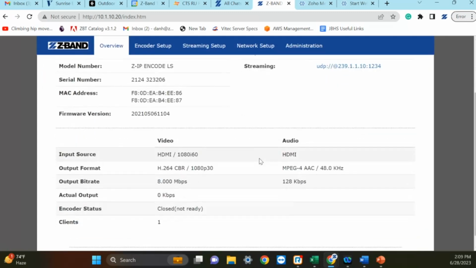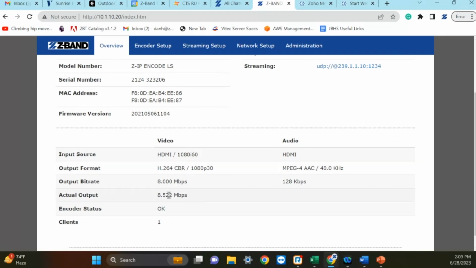You can see here it also is going to automatically tell us what it detects on the input, what it's broadcasting, the bit rate of that broadcast, and any errors that it sees will also show up here. The thing to note is this is an H.264 device only. That is because the defaults for YouTube, Facebook, those types of web streaming platforms is H.264. So you're only going to see H.264 in the output format field here.